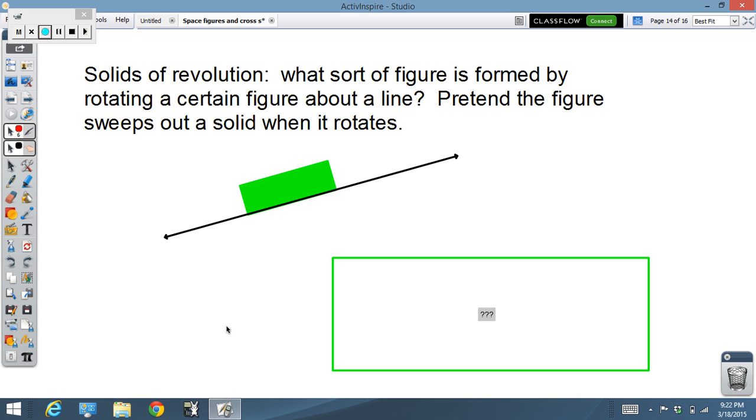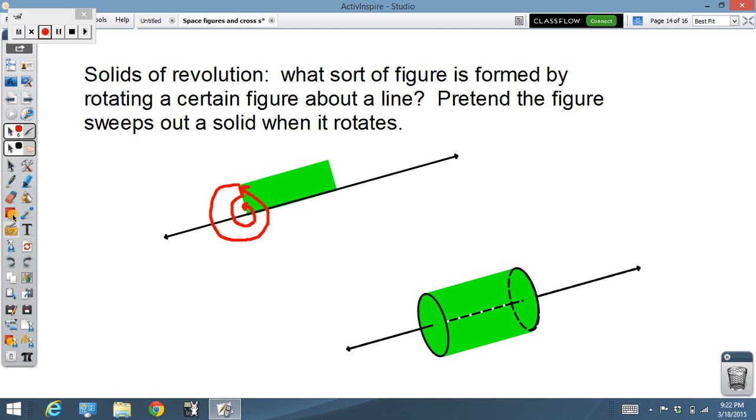One more thing we need to talk about. A solid of revolution. If we have a line and we have a shape that's kind of with it, and if we were to take this sucker and spin it really fast around that line, maybe you guys have even done that sort of thing with some little toys or something like this. So, we spin it around and we look at whatever shape is formed by this guy spinning in circles. We form a solid that's called a solid of revolution. So, we spin that guy around and we're going to form something that looks like a cylinder.